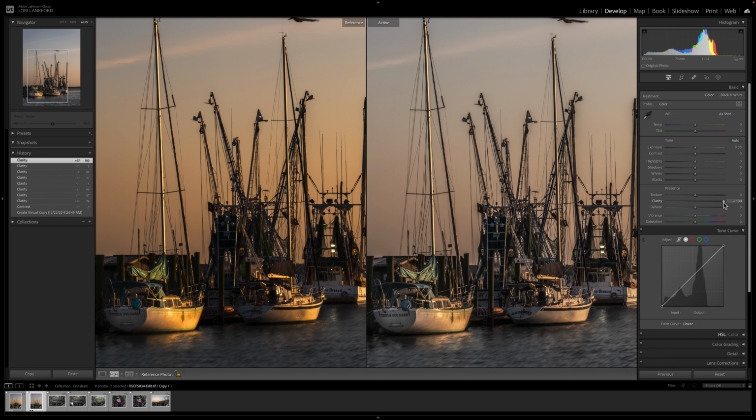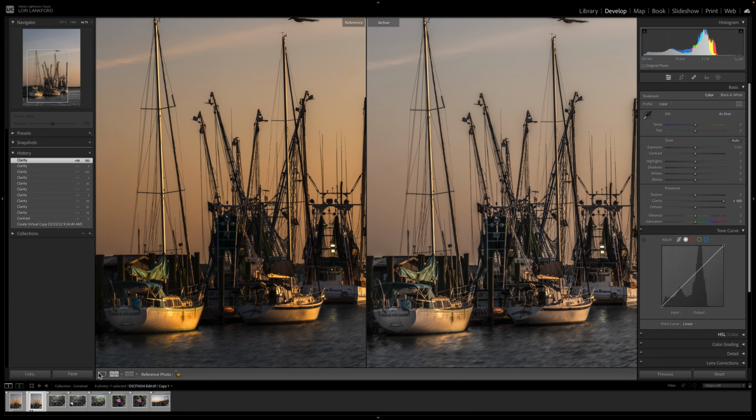So a good way to add some detail, or some contrast, is by impacting your midtones with the clarity slider. So that's a great example. You can also see in this image, when I take the clarity up, it's really popping the black areas in these nets and really adding some nice detail versus without that clarity slider. Okay, let's look at another example.